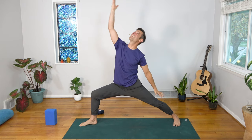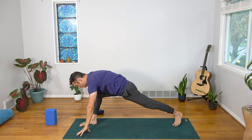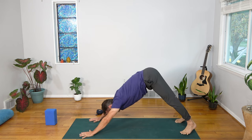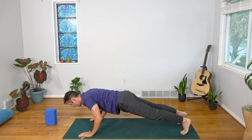Awesome job. Flip the front palm, take it up and back, and as you exhale, windmill the hands down, frame that front foot. Low lunge. Step the front foot back to downward dog. And as you inhale, wave your body forward to plank pose. Slowly lower all the way down to your belly.